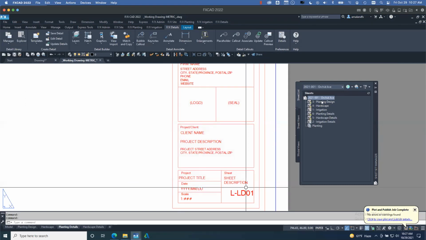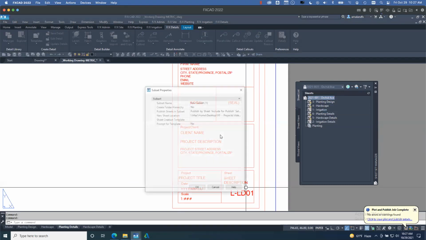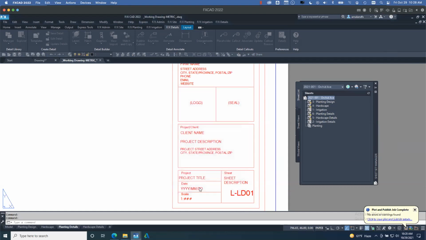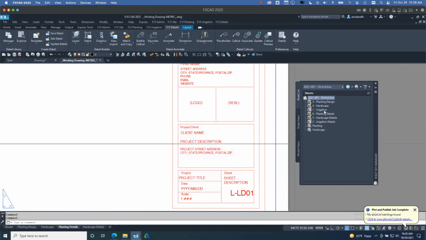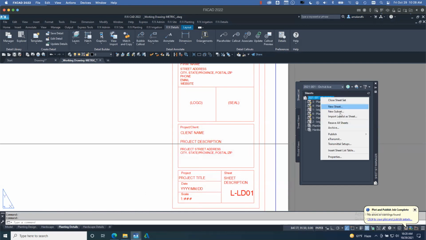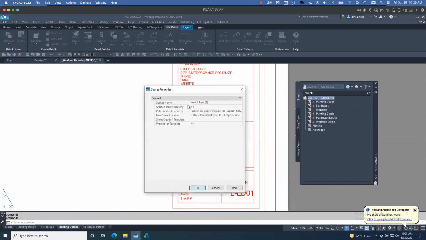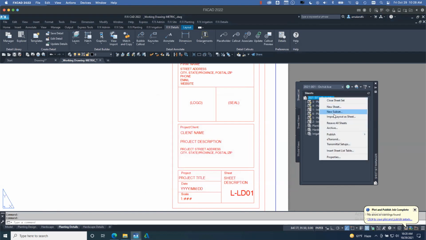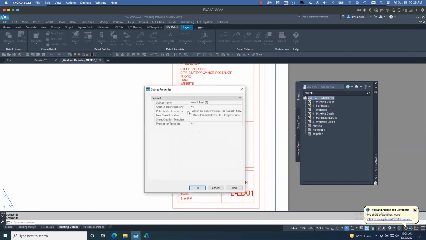And that created a subset. I'm going to go ahead and really quickly do the rest of them. Hardscape. And of course, I'm choosing these because they make sense based on the kinds of groups of sheets that I might have in my project. But obviously with you guys, you can set anything in here, organize it however you want, and just make it work for you and your workflows.